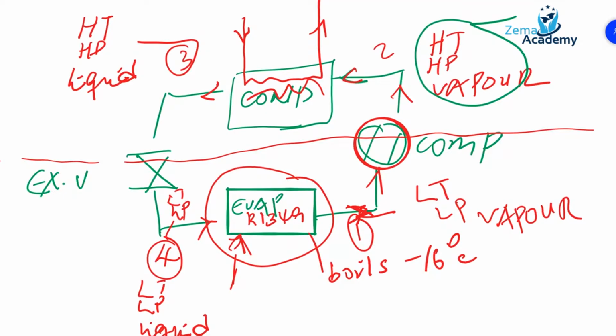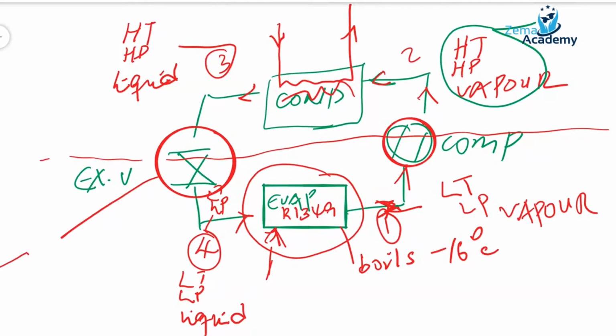And remember, at point 4 we had low temperature and low pressure. In order to reduce the temperature and pressure of the liquid from high to low, we pass it through an expansion valve. How do we reduce the high temperature and high pressure to low temperature and low pressure? It uses Bernoulli's principle. There is a venturi inside the expansion valve. By suddenly reducing the area of the pipe, you are able to expand the liquid. Therefore, you're able to reduce the temperature and the pressure.